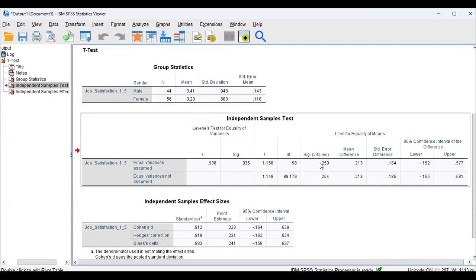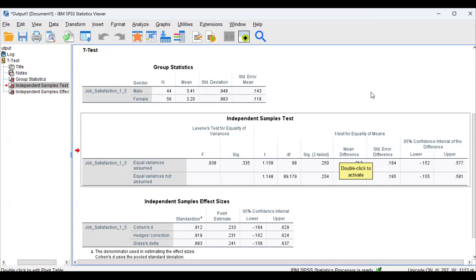It could also be the sort of relationship between co-workers, employees and their supervisors, communication channels that are available, and any other factor. Please, is it clear? So as it stands now, the independent t-test is suggesting that there is no significant difference between males and females as far as their job satisfaction is concerned.